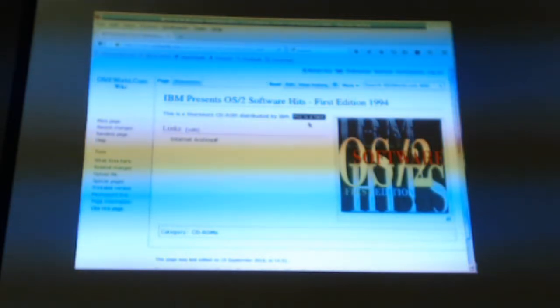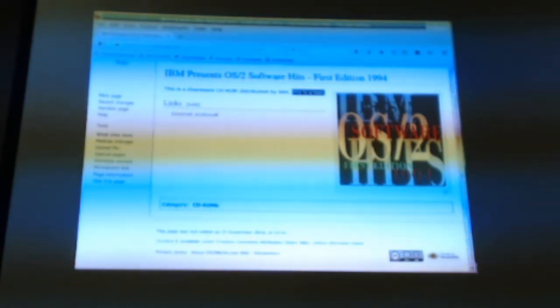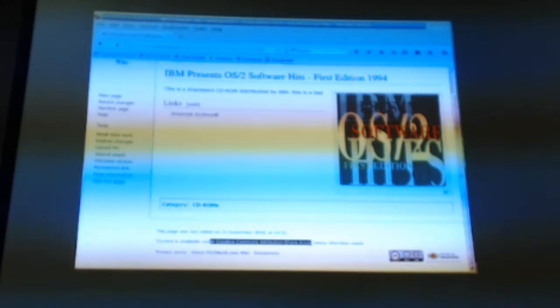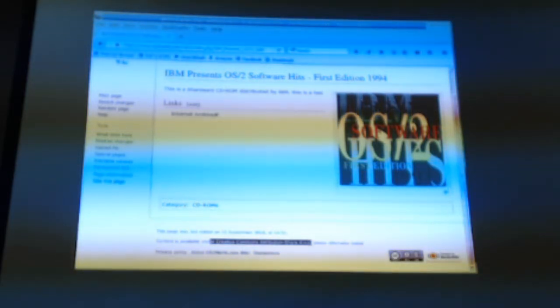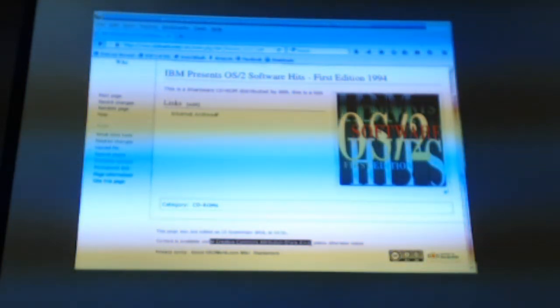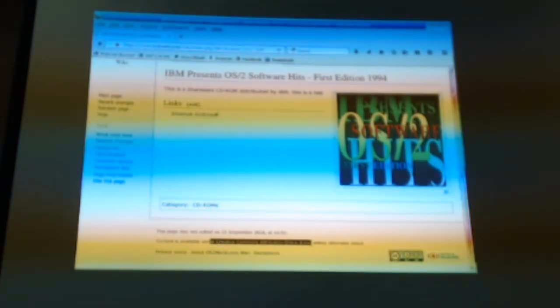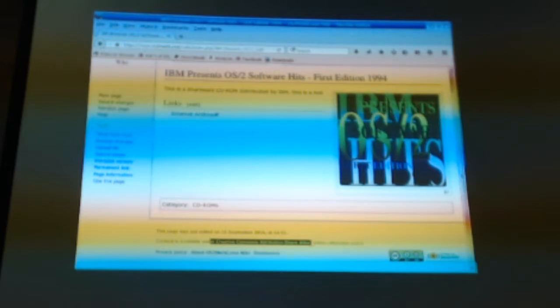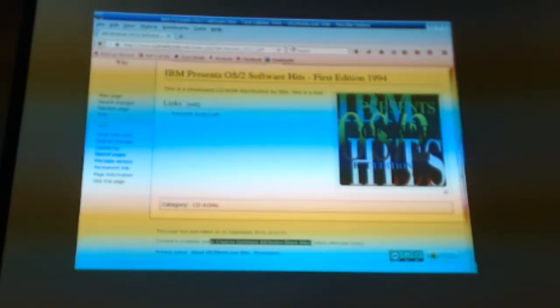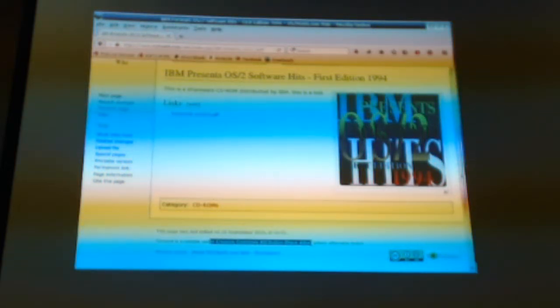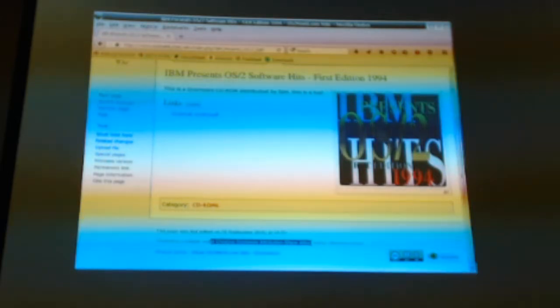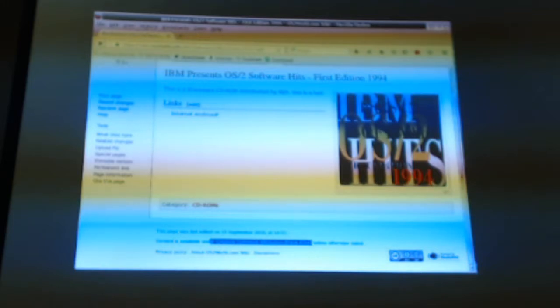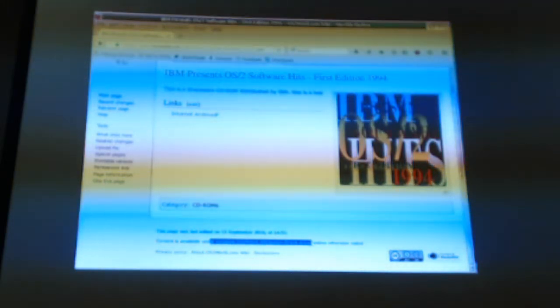All of this content is under the Creative Commons Attribution Share Alike license, which is the same as Wikipedia. So this is not my wiki, it's our wiki. Anybody can say, no, Martin, I disagree with you, we are not friends any longer, I'm going to take all the information from your wiki and put mine. He can do it. It's legal. He can fork the wiki if he wants to.